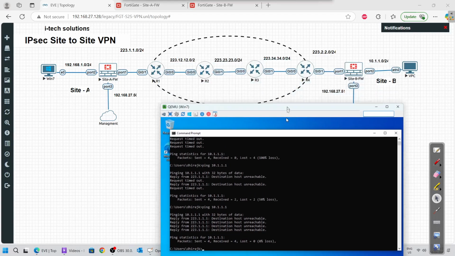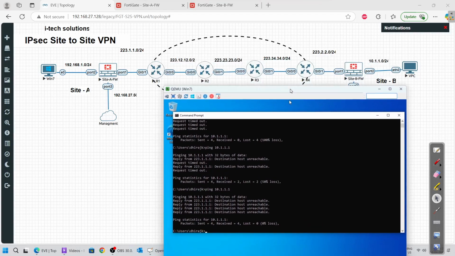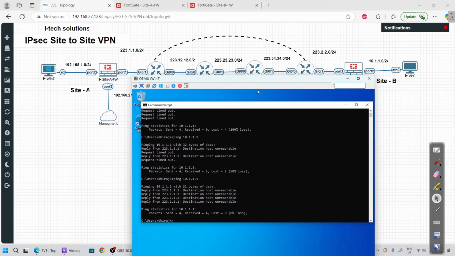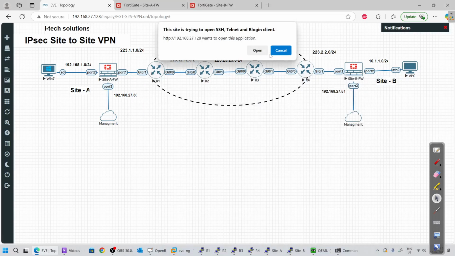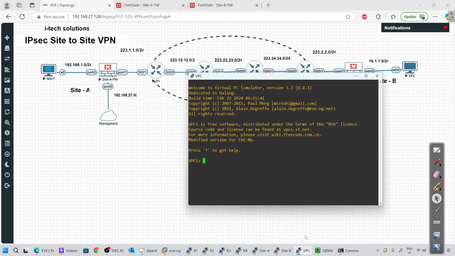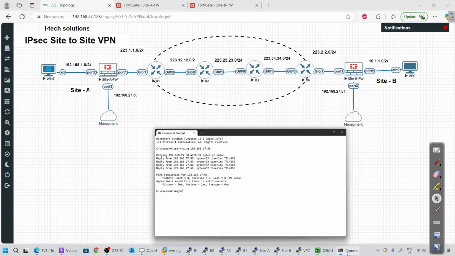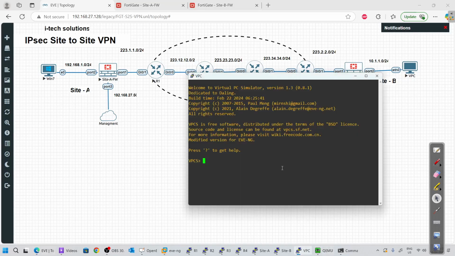Am I pinging to the right IP address? Yes. Let's go to one site VPC, assign it an IP address. VPC IP DHCP. Okay, and now it has received an IP address, and this is the gateway.